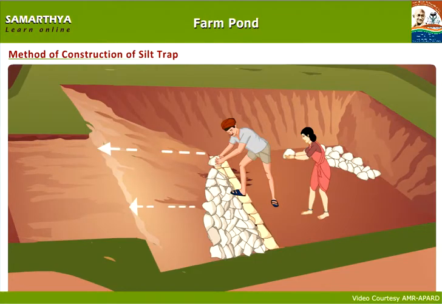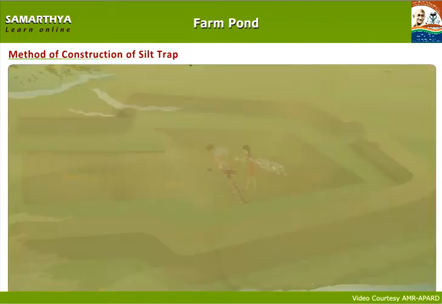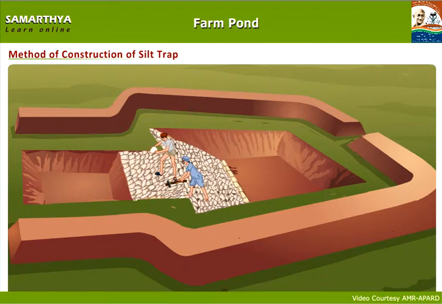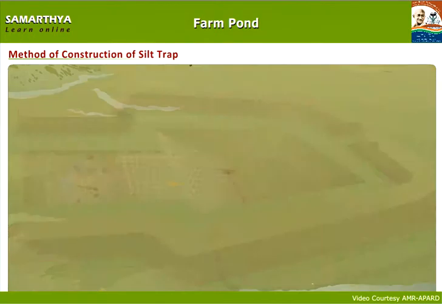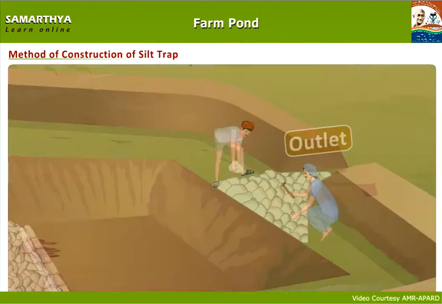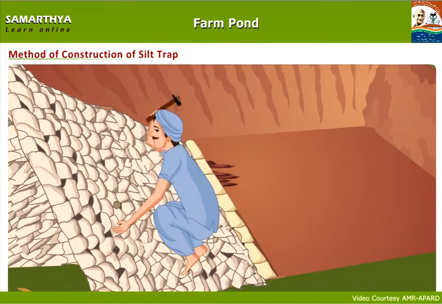A revetment using raw stones has to be made for the inlet wall in the path of silt trap to the pound, that is 2 meters, and at the base of the inlet side of the silt trap and at the side wall of the pound. Some revetment also has to be made at the outlet of the pound. The gaps in the raw stones have to be filled with small stones and hammered properly.